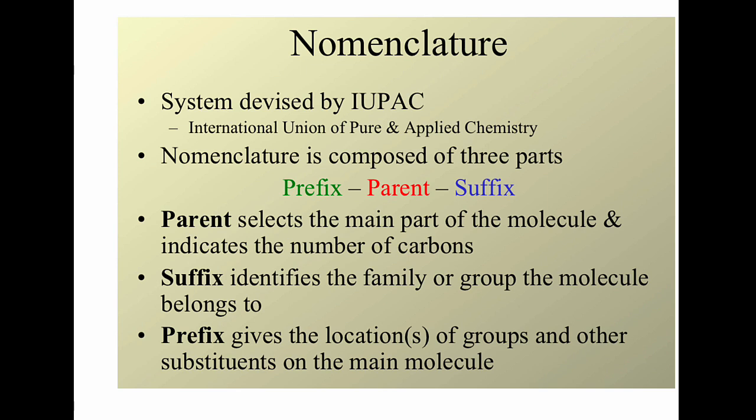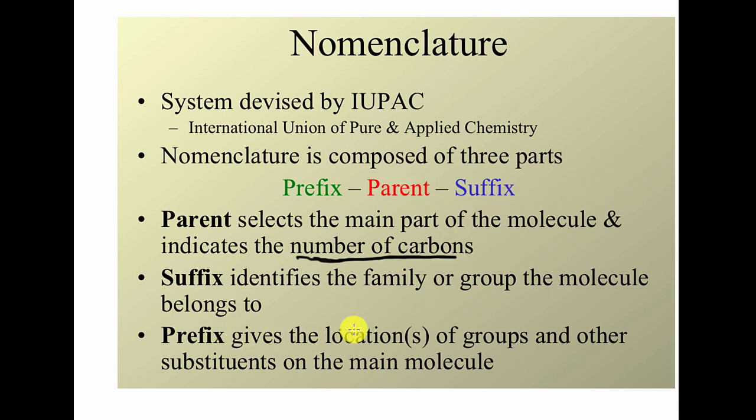Let's look a little bit more closely at the nomenclature. All right, so this is the basic structure of our nomenclature. We have a prefix, a parent, and a suffix. Now the parent gives you the number of carbons in that structure. That's the function of that parent. So it tells you what the backbone of the carbon structure is going to be. I'll show you how you're going to get that in a little bit. The suffix tells you whether you have an alkane, an alkene, or an alkyne. So there's ethane, ethene, and ethyne. There are three different types of those, and they all start with eth because it's the same number of carbons.